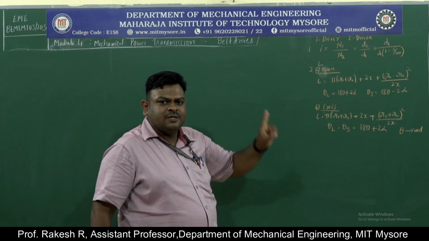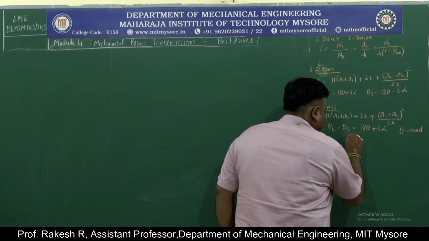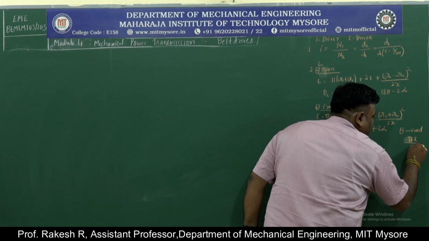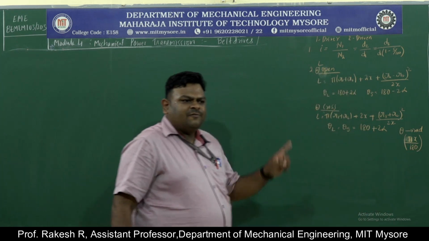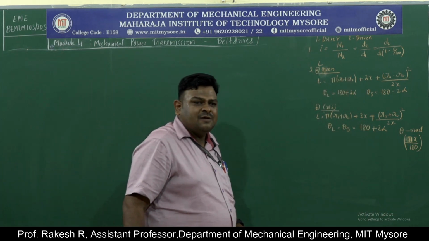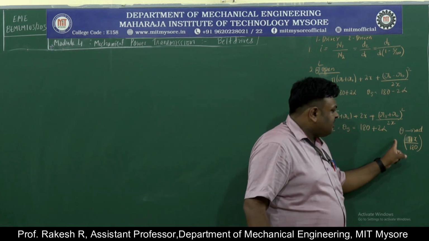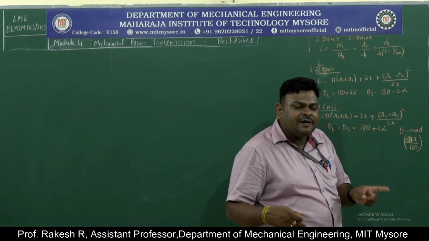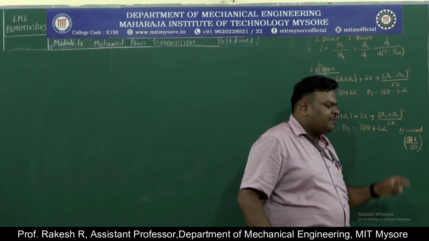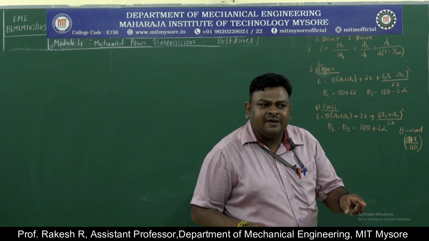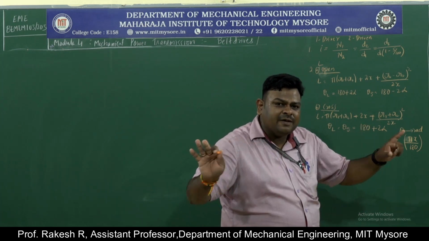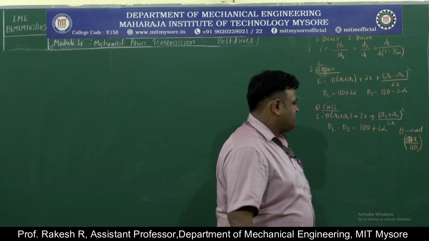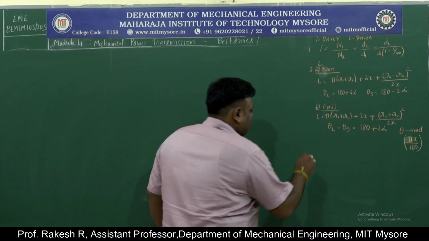Theta should be in radians. The conversion for this: for radian it is pi, for degree it is 180. Whenever you want to convert degree to radian, pi should be in the numerator, pi x by 180. Whenever it is radian to degree, it is 180 x by pi. We are not using 180 x by pi; just remember pi x by 180, theta should be in radians.